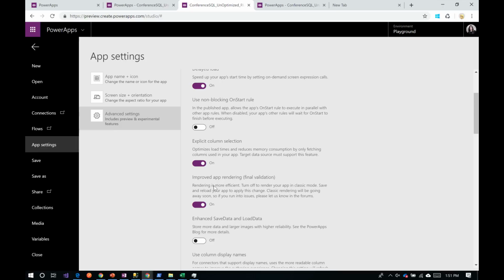It's just indexing as well. If you're using SharePoint or SQL, you could look into making sure your indexes are in place on the data. That's a whole job, maybe not necessarily related to PowerApps, but like optimizing your backend: where is your SQL hosted? Are you in premium hosting? Those are all things that can affect performance. So that's definitely a good point.